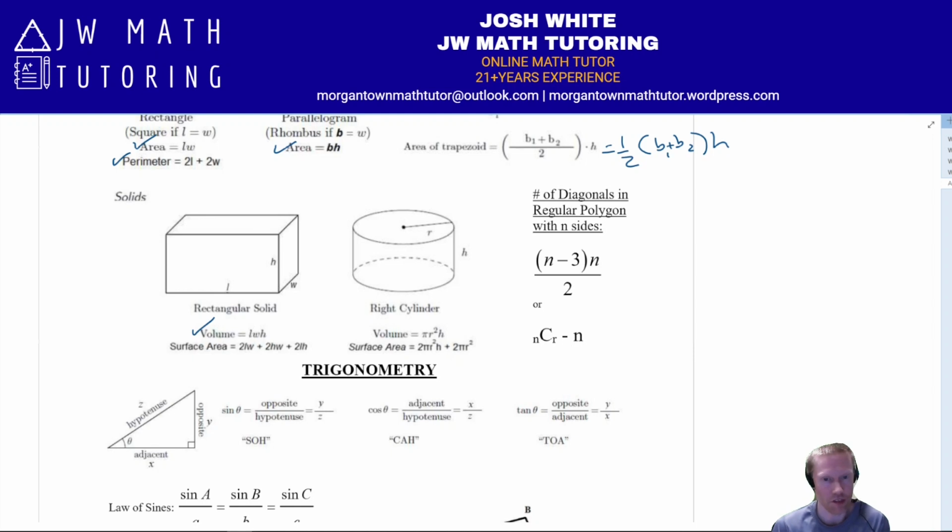Like those areas are all the same, so you just double it for each of them. And you can also see this one written as 2 times LW plus HW plus LH. Just sometimes you'll see it written with the 2 out front and all the terms inside here, but again, you get the same answer regardless of which format it's in.